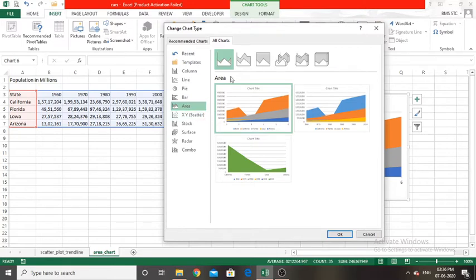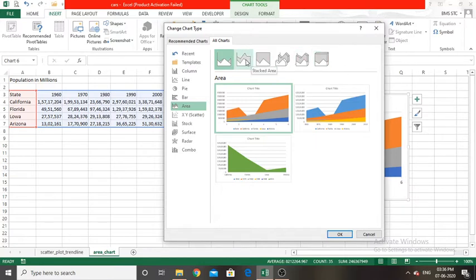Then from the area chart, you can select the stacked area type. Here you can see different types of area chart styles, like basic area chart, stacked area chart, 100% stacked area chart, 3D area chart, 3D stacked area chart, and 3D 100% stacked area chart.